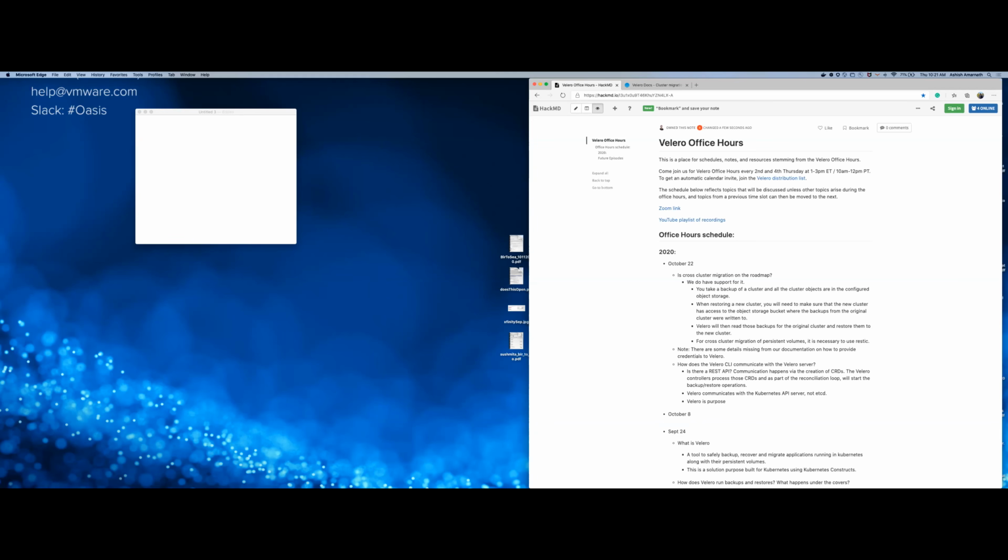So we have this Velero status. Once the backup has been started, we have the provision to describe the backup and see the logs of the backup.